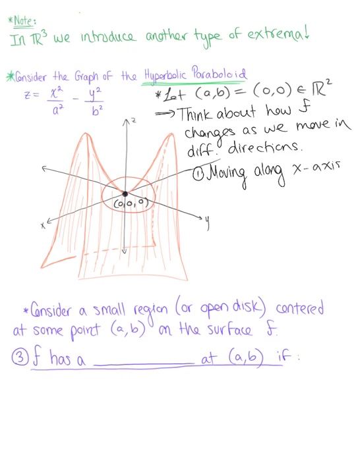We want to think about what's going on as we think about points moving along this x-axis here. So we're thinking about our x-axis. So as x is getting bigger and bigger or smaller and smaller, think about how your surface is changing. We have this parabolic shape here, and we really only need to consider what's within that open disk.